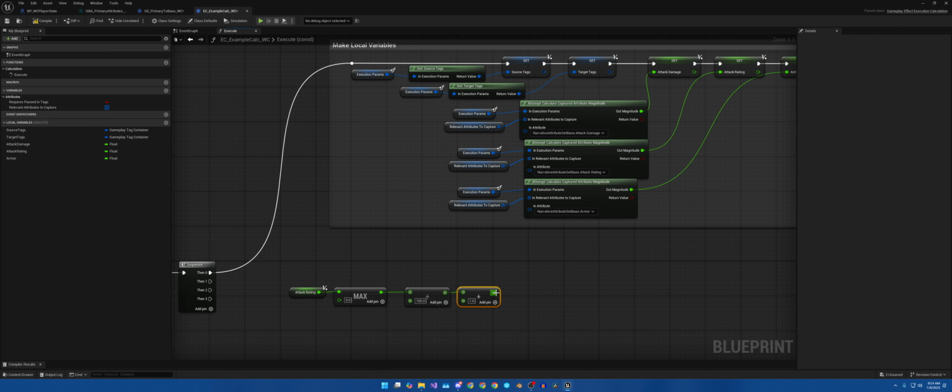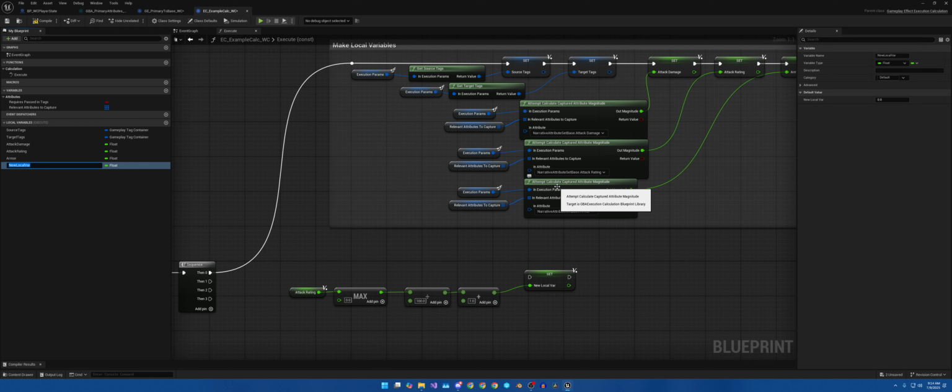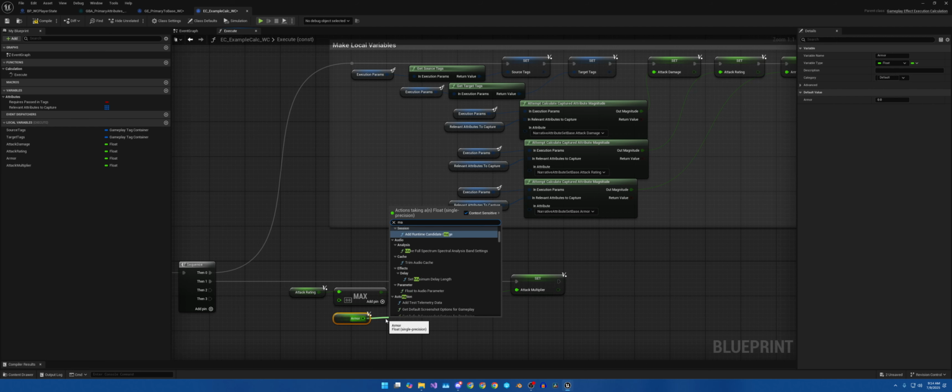And once we do that, we're going to pull out of here and promote to local variable of attack multiplier. I'm going to plug that in right there. And now we need the defense multiplier. So again, we're going to pull out the armor. We're going to search for max.